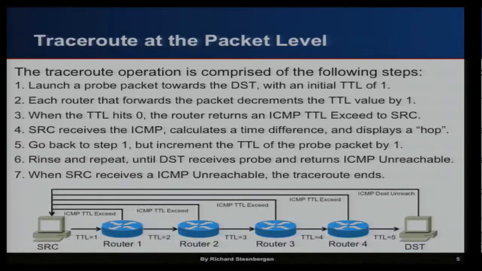And then it goes all the way back to step 1, but now we start with a TTL of 2. So the packet makes it further into the network. It makes it 2 hops in before it gets dropped. Rinse and repeat. There's a little diagram that shows basically that. You're sending out incrementally 1 more TTL at a time, 1 more TTL at a time. The packet's making it 1 step further in the network, being dropped, and you're getting an ICMP message back and responding and seeing that response and using that to display your result.